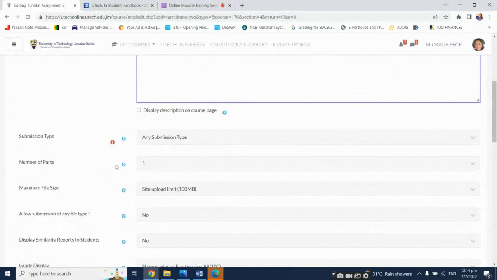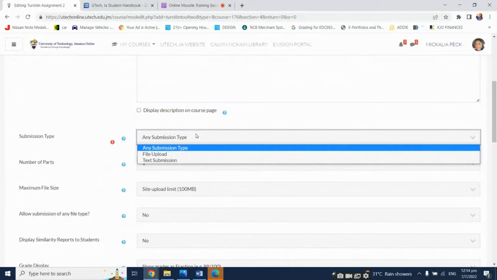Now we're down to submission type, and Turnitin allows for your students to submit files. This could be a Word document, or a PDF document, sorry. It could be a PowerPoint document, or it could be a case where the students are actually typing their assignments within Turnitin.